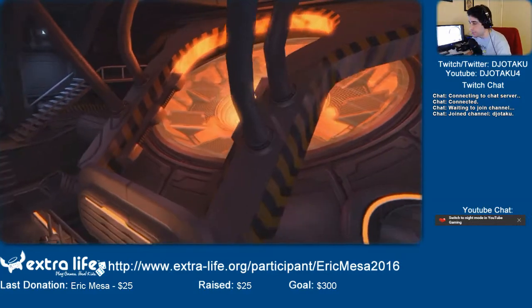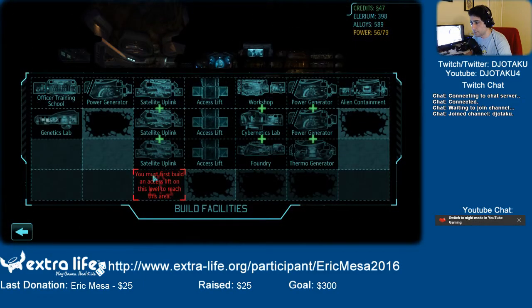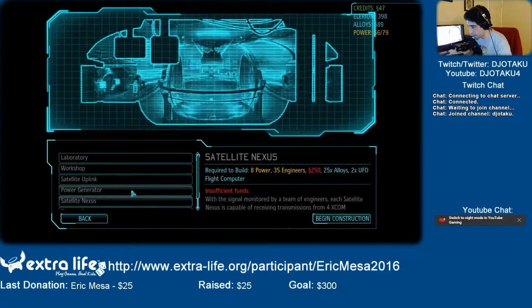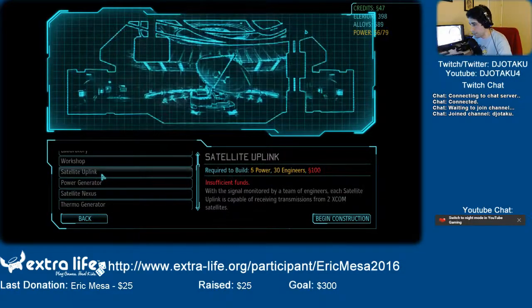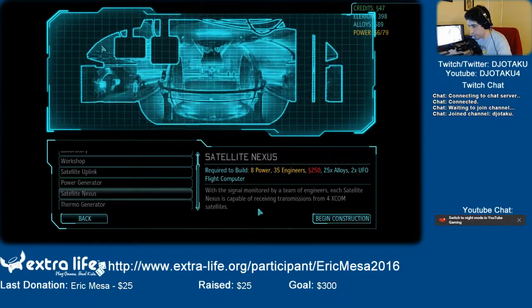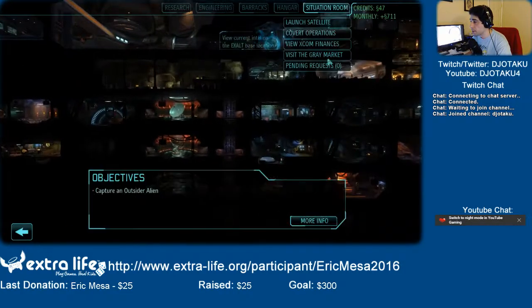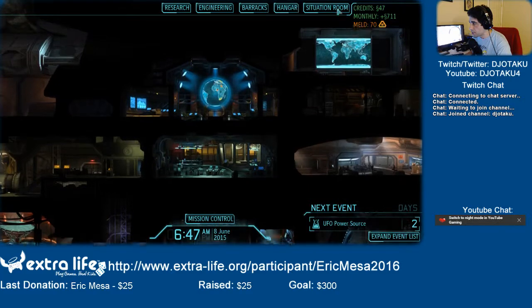I have the thermo generator now. Thermo generator online. I've got $47. Nexus requires $250. And uplink is 100. Four satellites. So 4 satellites. How many more do I need? If I do all these, 1, 2, 3, 4, 5, 6, 7. Plus there's the adjacency bonus. All right, well, how can I get some more money?